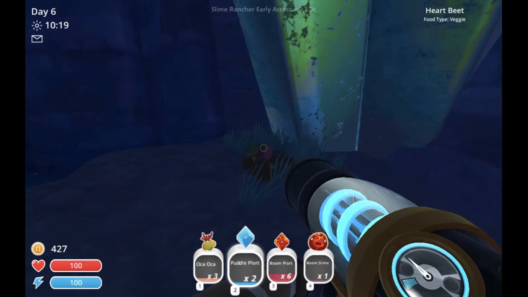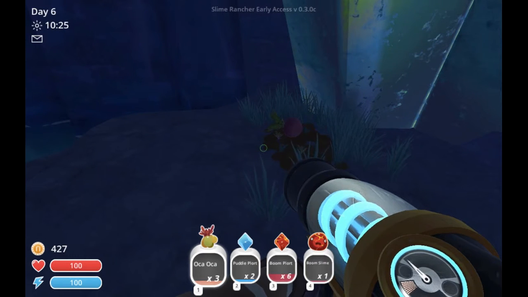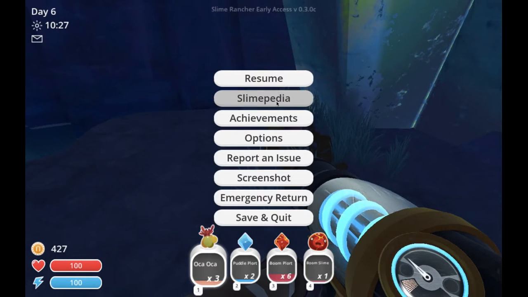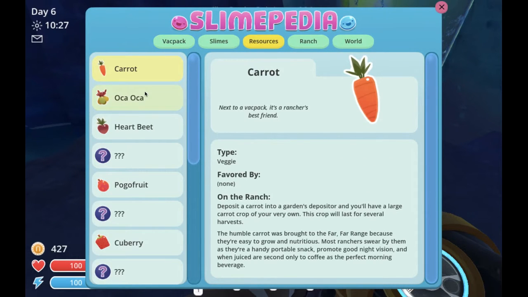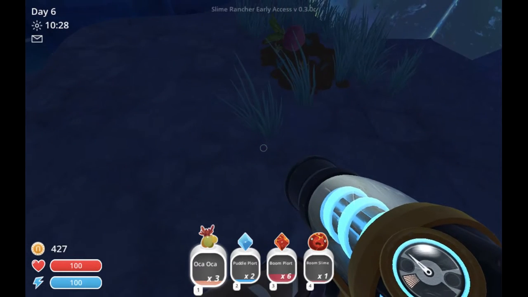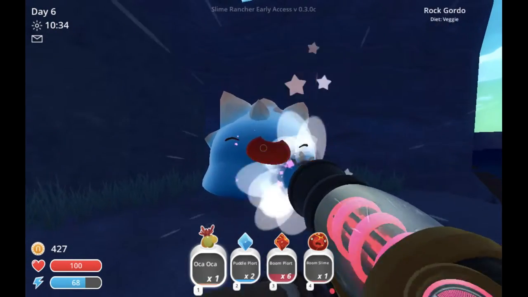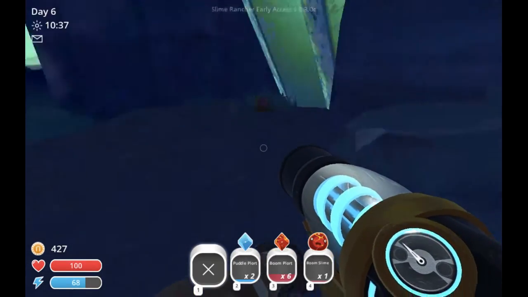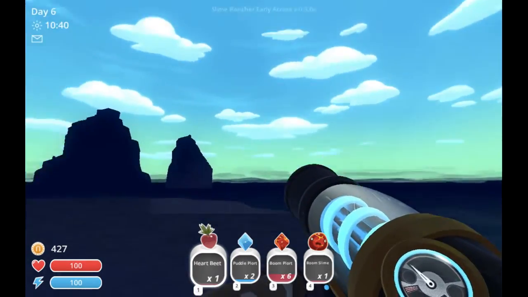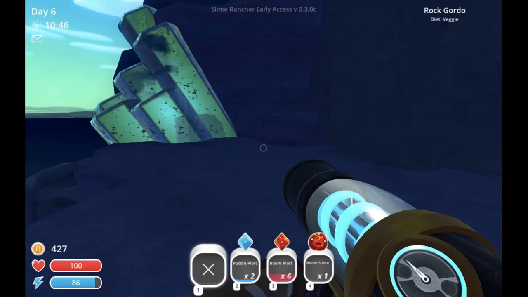But wait, rocks eat veggies. Is Oka Oka a veggie? Resources. It is a veggie. Okay. Okay, alright, yeah. So we can feed it that, and then there's a heartbeat over here. Obviously this is not going to be able to feed it, because a Gordo eats so much before it can actually explode. So we're just going to have to keep a reminder on this guy and remember where he is.